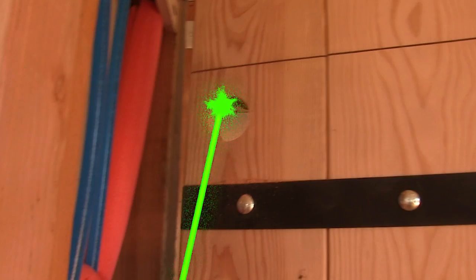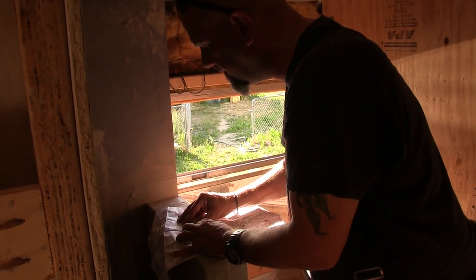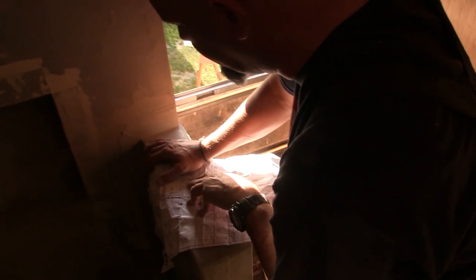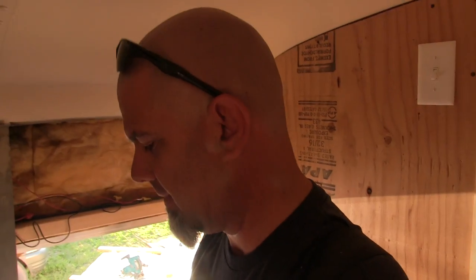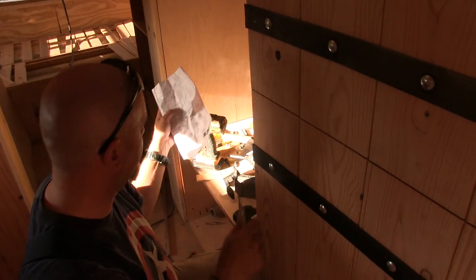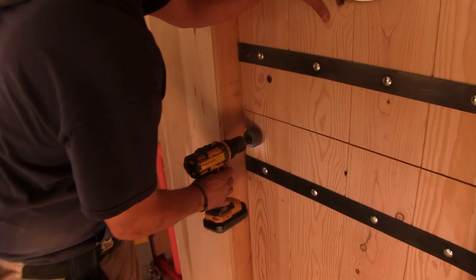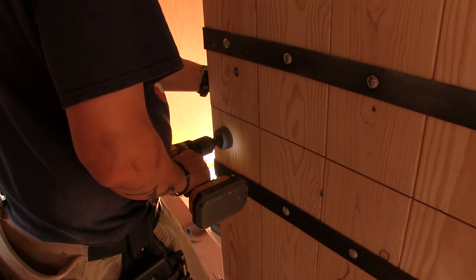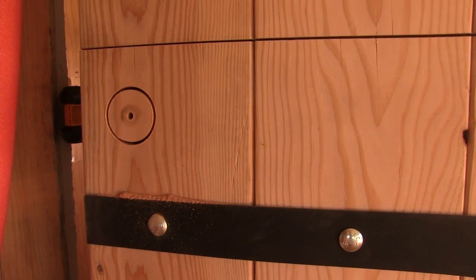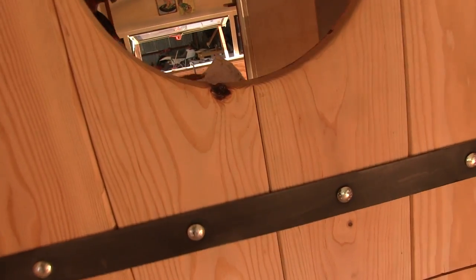Is there any directions that came with this? One. Mark door with template. Never been seen before. Man reads directions for the first time. There. That's where the door handle's going. Okay. Back to the directions. Directions. Oh no!